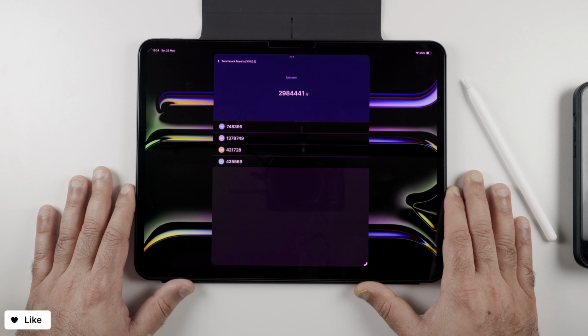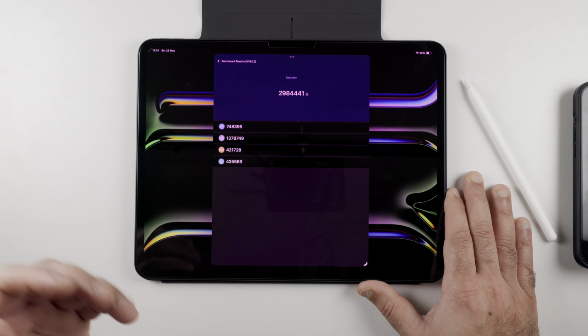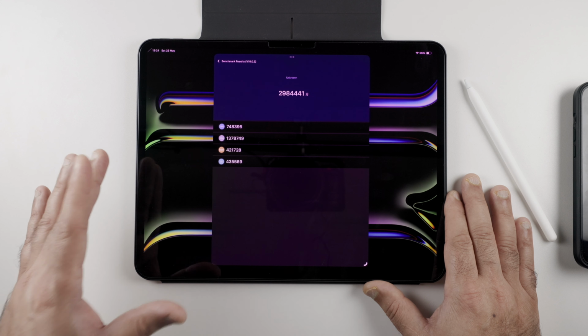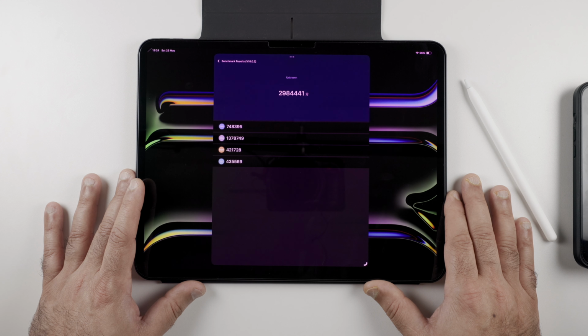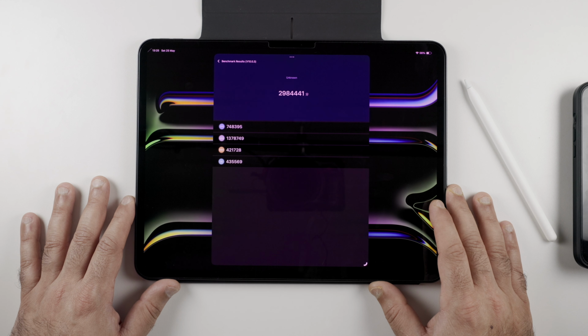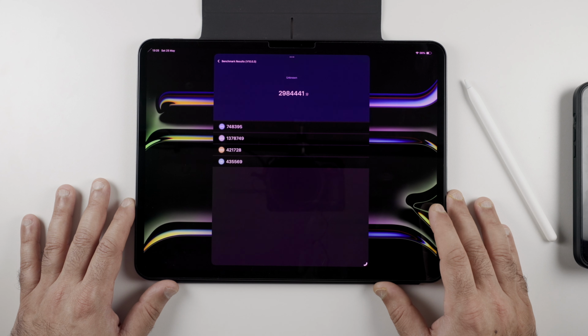One thing I would like to ask you guys, if you have the iPad Pro, the new one, the 13-inch model with M4 bin chip, that means 256 GB version or 512 GB version, please run the 3D Mark stress test Solar Bay, which uses ray tracing, and the N22 benchmark, and share the results in the comments. I will be interested in seeing how those iPads are performing with one less performance core.